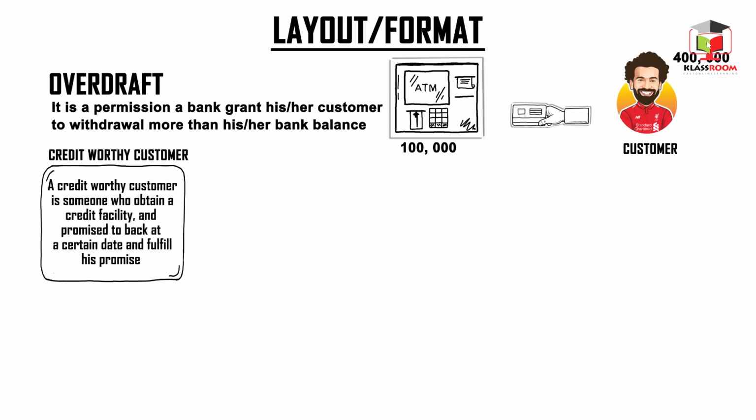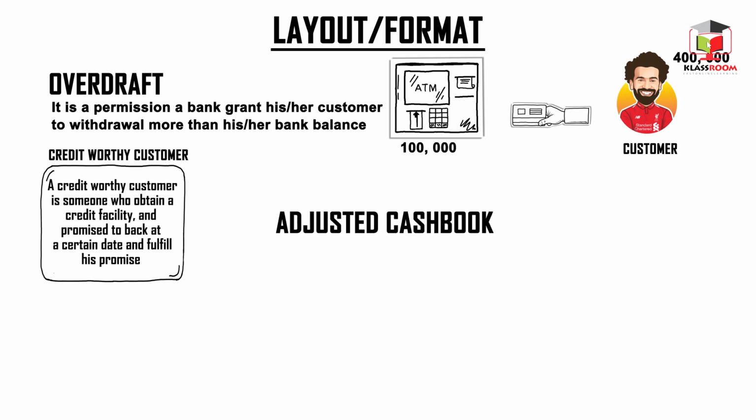Overdraft is a kind of permission that the bank grants to a customer to withdraw more than his or her bank balance. That is, if I have something like 100,000 naira in the bank and I need something like 400,000, I might apply for an overdraft, but there are conditions within which the bank manager will grant you such a credit facility. For instance, if you are not a credit-worthy customer, a credit-worthy customer is someone who obtained a credit facility, promised to pay at a certain date, and actually fulfilled his promise.